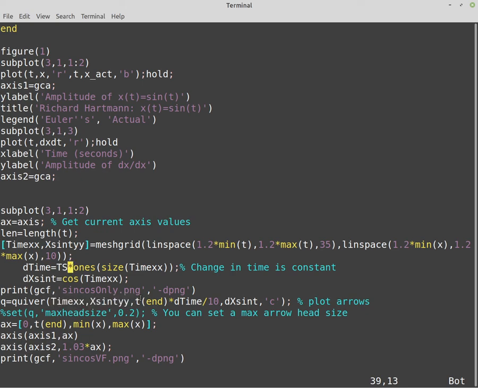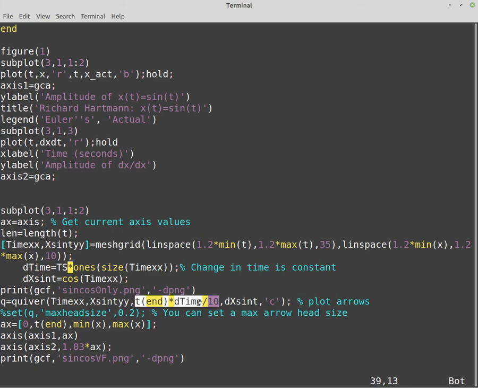And then I'm giving it the change in time. So remember, the change in time is just how fast the time is changing. In this case, since I'm plotting it versus time and I have a really small time step, I'm multiplying it a little bit. So I'm scaling it by my maximum time divided by 10. You may have to scale it a little bit to get the plot to look pretty. That's all I did, I just added a little bit of scaling here because it makes the arrows bigger or smaller.